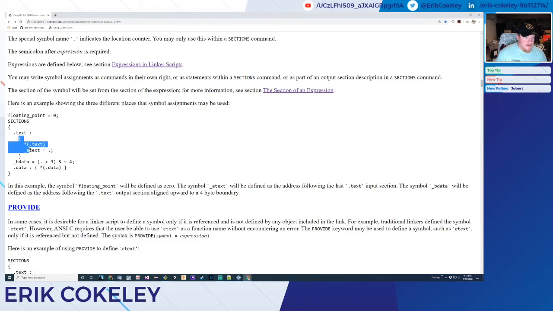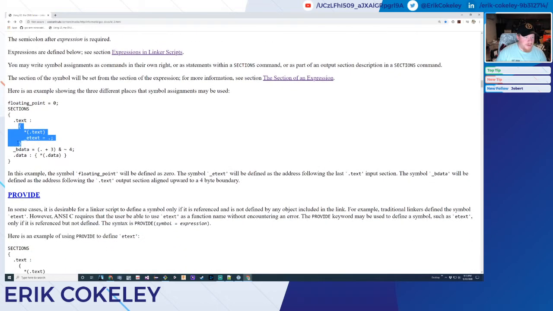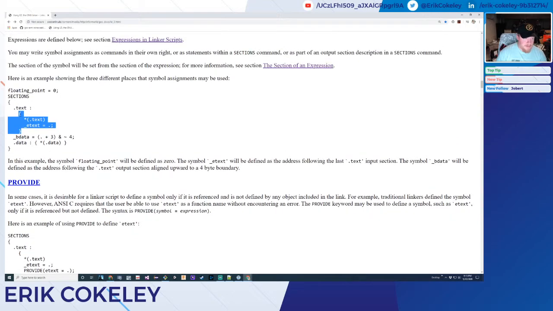And in this section they define, what do they call that? I forget. But this is a block defining the expression, and they say grab all of the .text from all the input files. Then at the end of that they make this new symbol with the current location counter and put it into _etext, so the end of the text section.